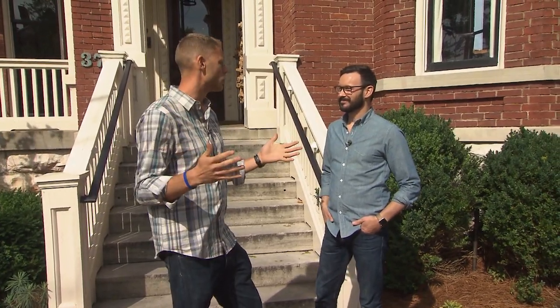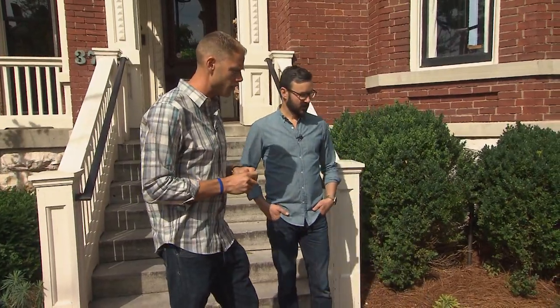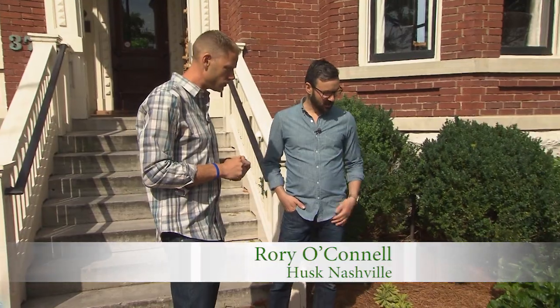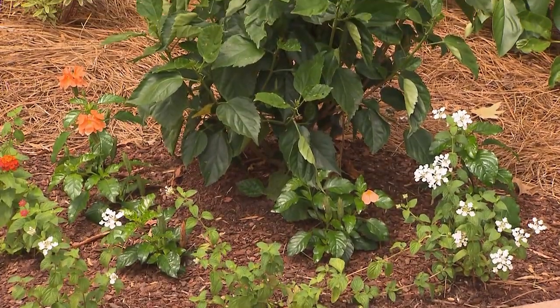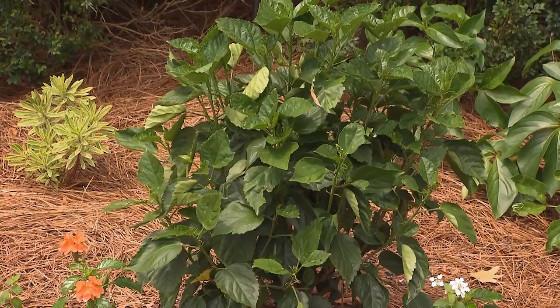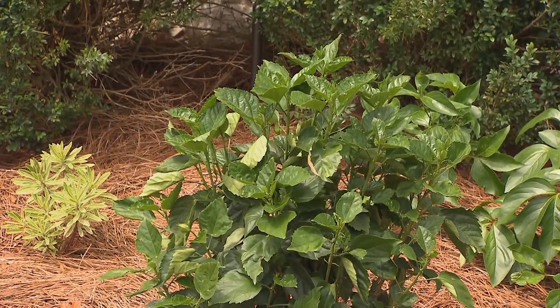And we are standing at what I call the grand entrance to Husk, which just has a beautiful assortment of plants going on here. Rory, tell me a little bit about some of the plants here in the landscape and how you might want to use them here in the restaurant. Well, just these past few weeks we put in the hibiscus here, which is pretty much pregnant with blooms right now, just ready to explode. We're most likely going to use that to make some really interesting vinegars. We'll use it as some garnish in the bar area. Fun. They're beautiful, great coral color. It's a nice pop for the restaurant as you kind of enter here.